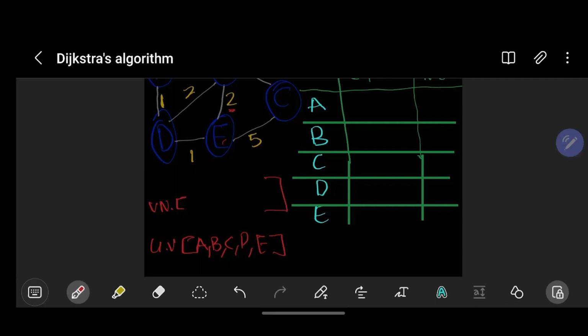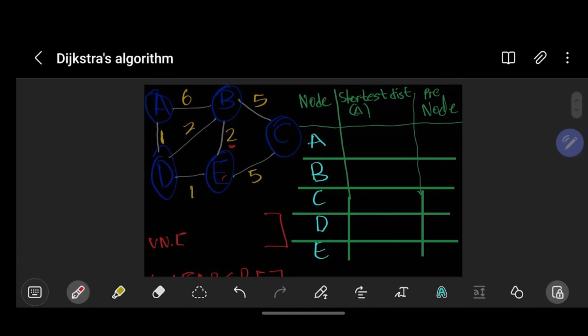So that will take care of step 1 for this Dijkstra's algorithm, and we're going to move on to step 2, right? Step 2 states that we are using A as our reference or start point, so the distance would be 0. For B it will be infinity, for C infinity, for D infinity, and for E it will be infinity. Okay, so that takes care of step 1 and step 2.